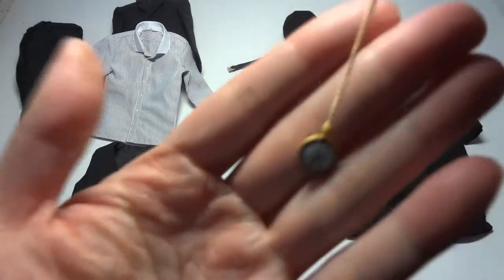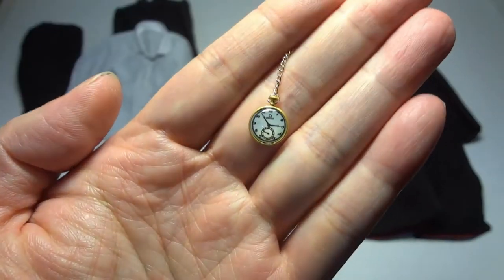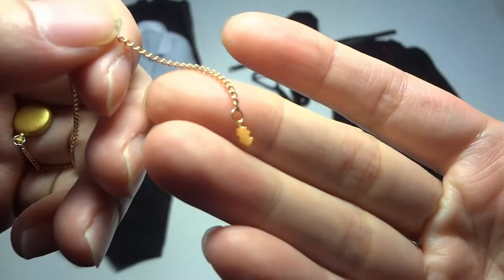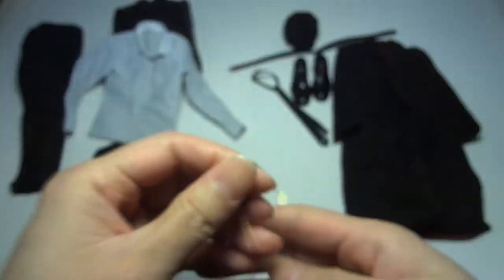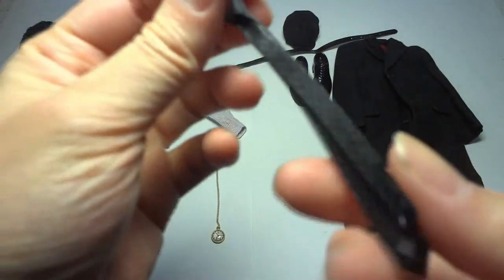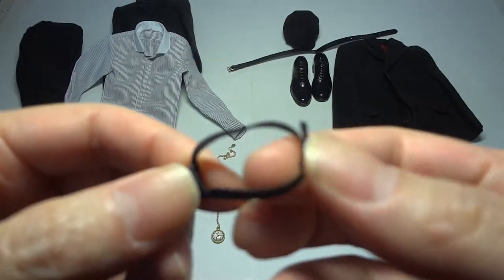Here's the pocket watch. It does have a bit of weight to it, so I'm not sure if there's some die cast in it. The chain itself is metal, with a little decorative piece on the other end. The tie has an elastic on this end to hold onto the neck.